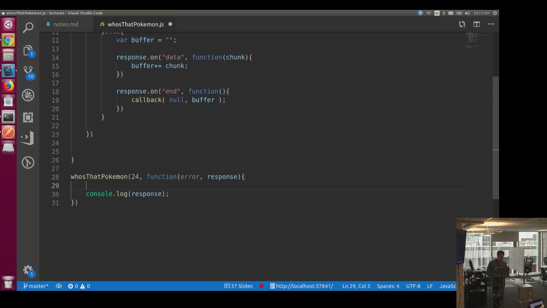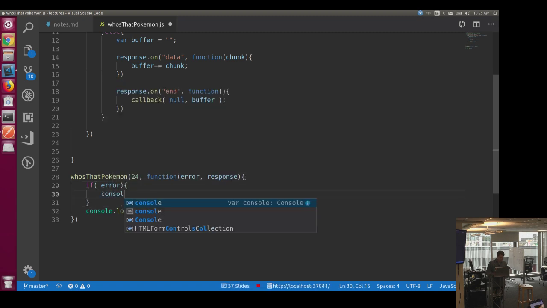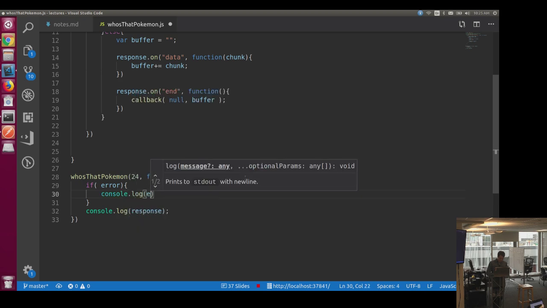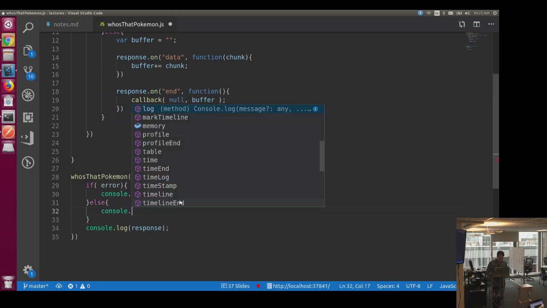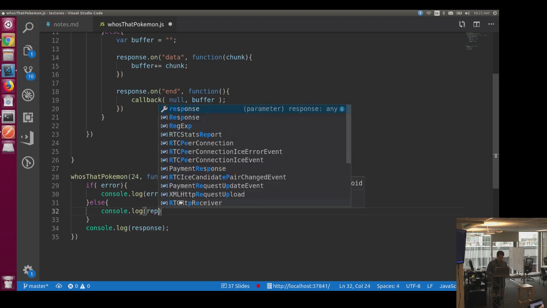And then in our callback, we can check if there's an error, then we are going to console.log the error. Else, we're going to console.log the response.